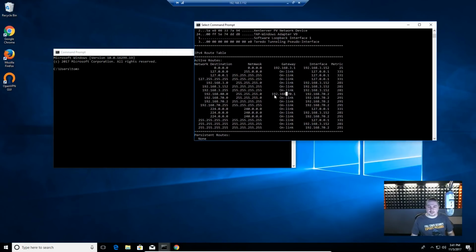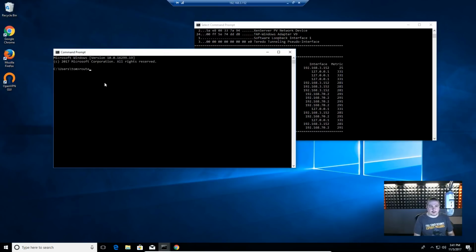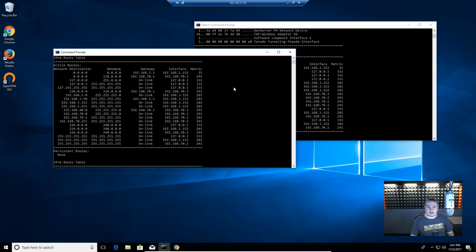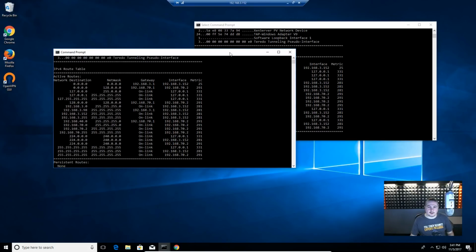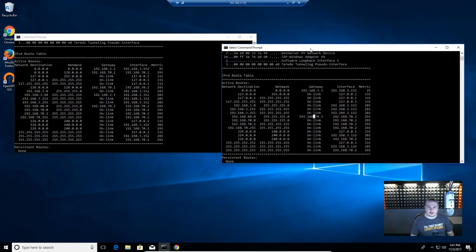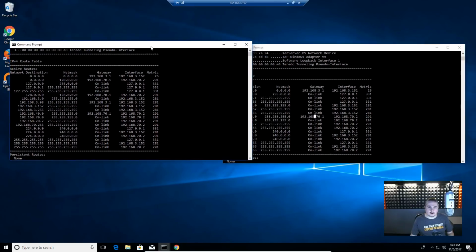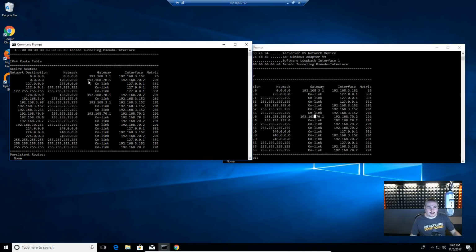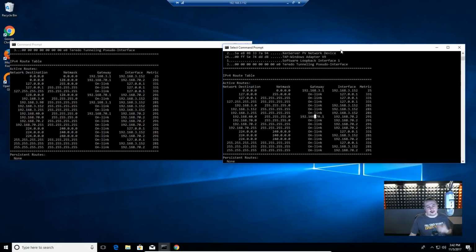So this is the route before we changed that. And now let's go route print. We should probably see a different... Okay, so that does work. So all the traffic here covering all the routes, so not just the .40 network, but all the other networks are set to use this as their default gateway. So 0.0.0.0 there. So it did change the routing. So that should work for rerouting all of your traffic back across VPN.